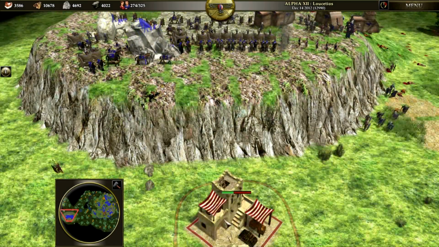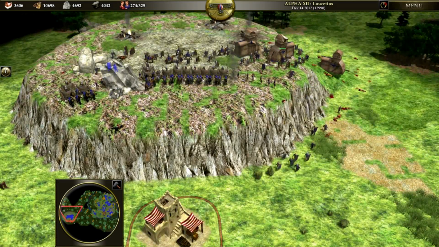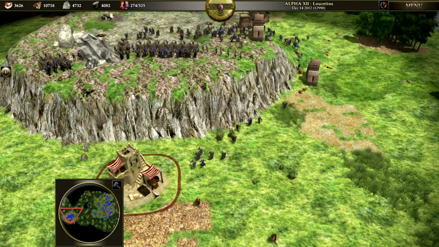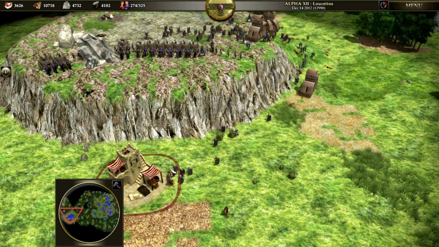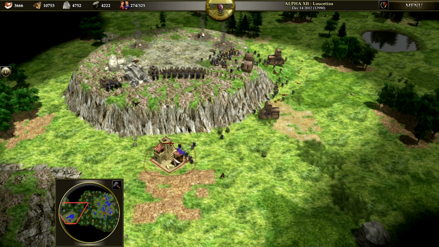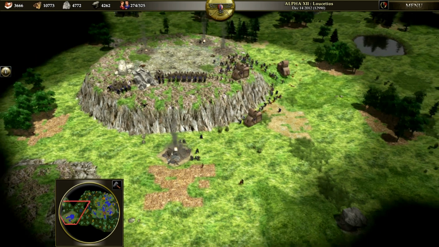And what was it? If the units didn't move through each other and the unit movement overall was a little bit better, then these formations would have really been something. But it's an alpha, so you can't really expect too much from this game. I think that's about it.